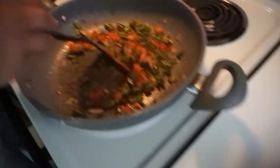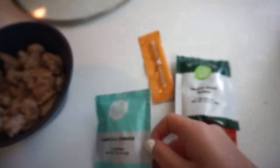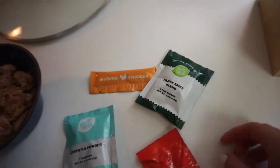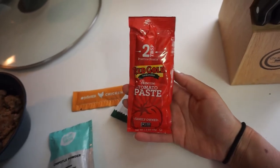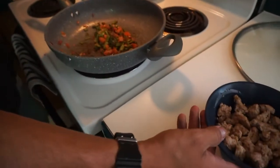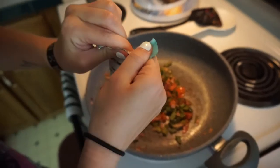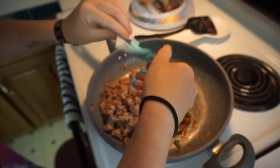So these are soft, so we're gonna add the meat back into it, plus chipotle powder, fajita spice blend, chicken stock concentrate, and tomato paste. It says to only use half of this, but we have no other use for it. So we're just gonna use the whole thing and see how it turns out. Ready then? Yep. Get the dang thing open. Alright, gonna have to be good enough.